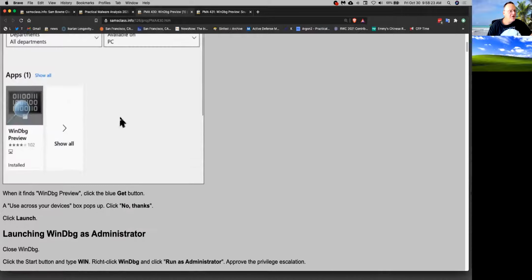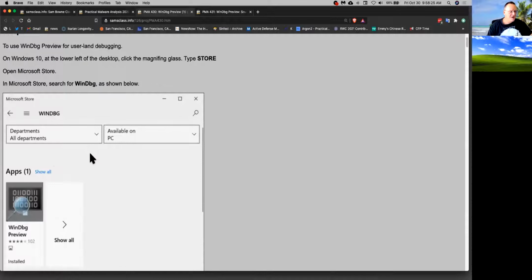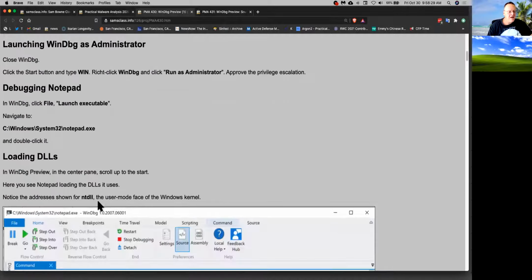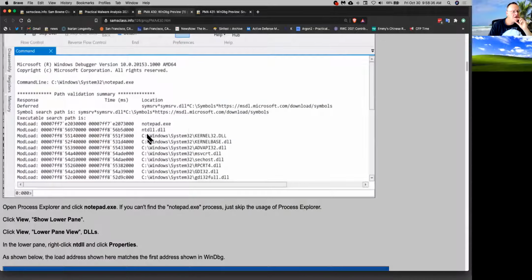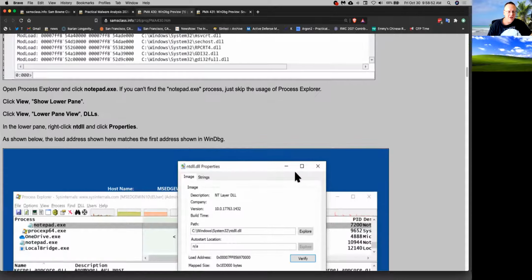So you download this thing from the Microsoft Store to get the preview version of WinDbg. And then you can start debugging things. So if you launch Notepad, you can just examine it, and you can watch as it loads. It's going to show you Notepad and all the libraries it loads. So here they are going by, so that's kind of nice. There used to be all these WinDbg requirements to set this search path to find the Microsoft symbols, but now it just does all that automatically, which is a lot better than it used to be.